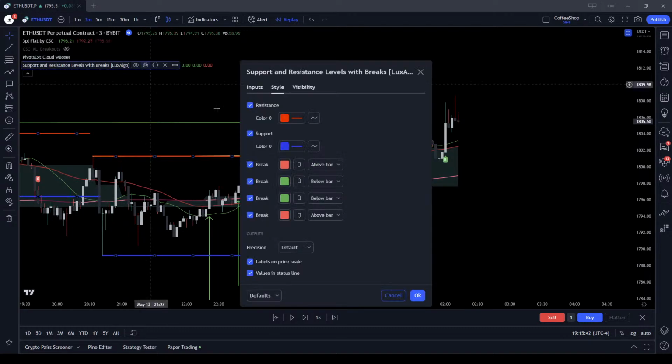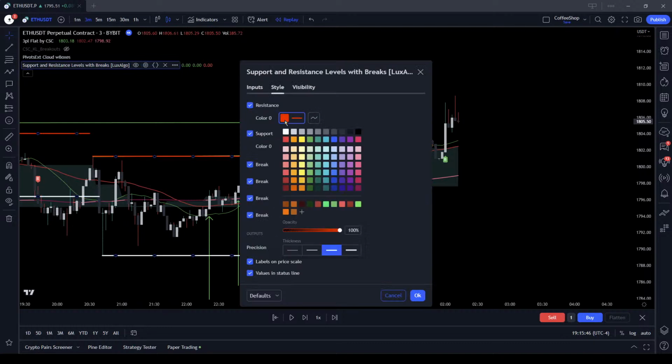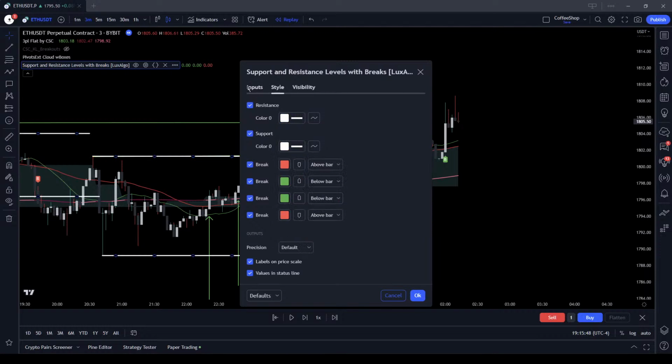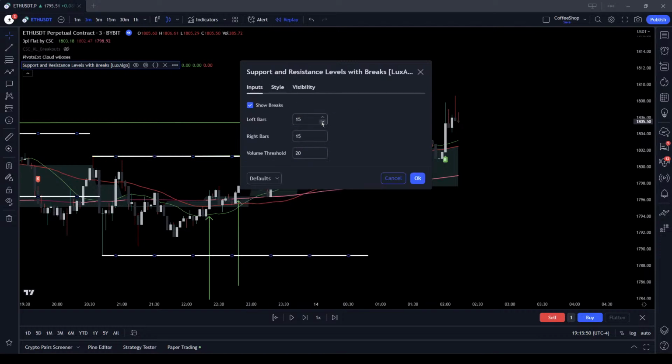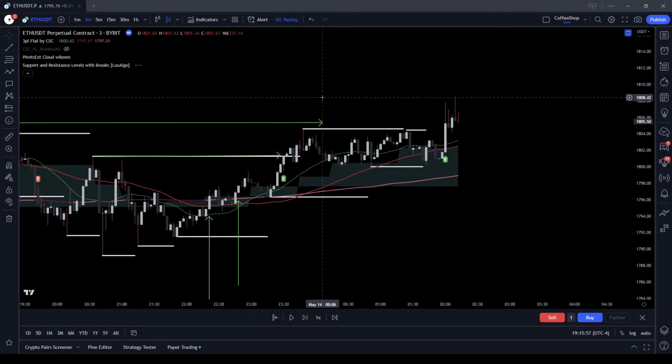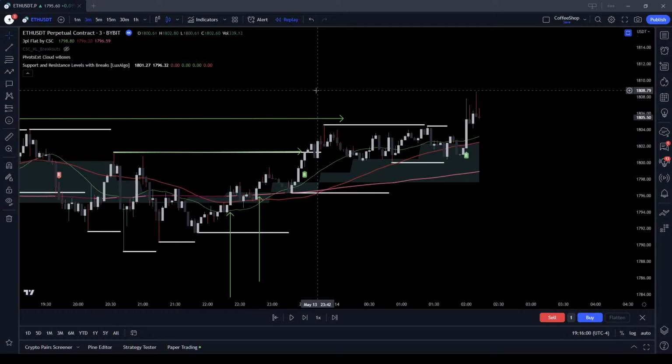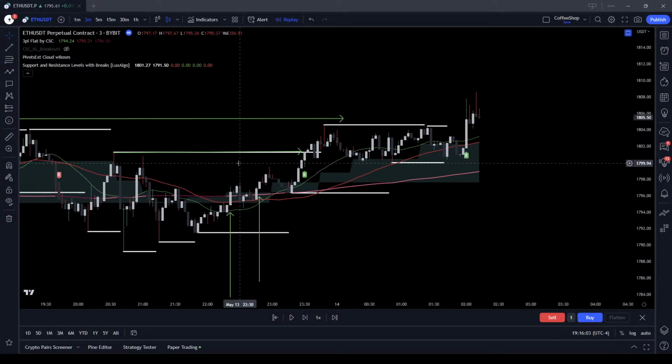Okay. Now, if you want to see true support and resistance with breaks, here, 9. I'm doing this because my pivot indicator is set for 9. That's why I'm doing that. If you want to see support and resistance with actual breaks, right? Like I said, you have to break your previous swing to take a long trade. Here's the previous swing high, right? And price breaks it, so you take your long trade.